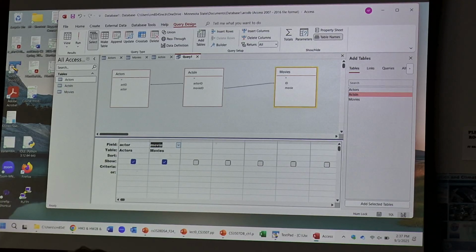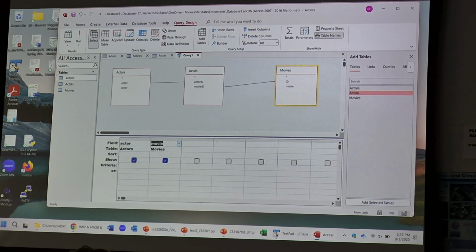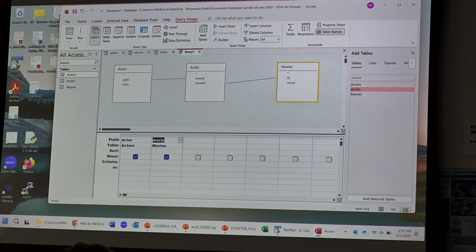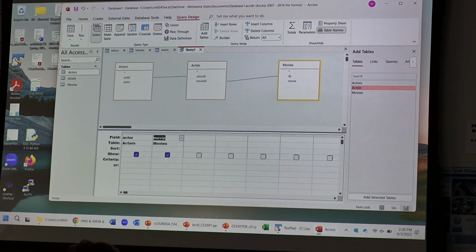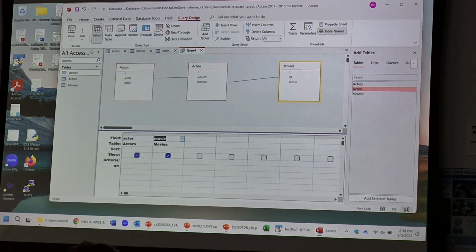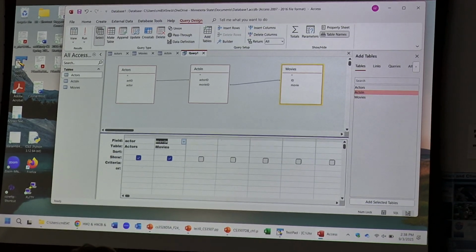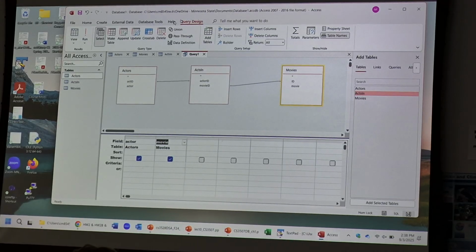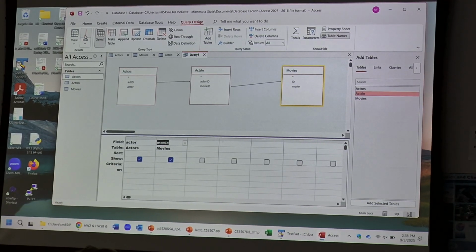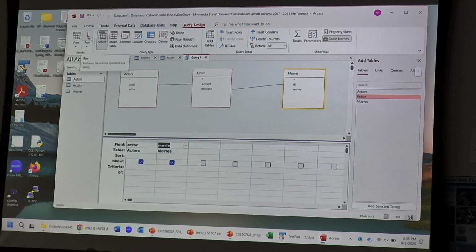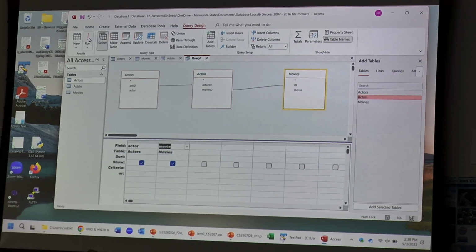And what that should do is connect together all of the data on all of the rows where the actor ID is the same between actors and acts in, and the movie ID is the same between acts in and movies. All right? So in the query design menu on the ribbon, there's this big red exclamation point that runs the query that you've built through drag and drop here.